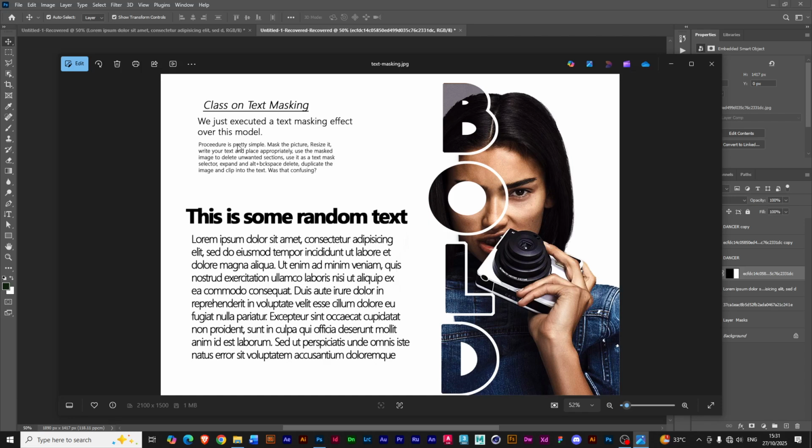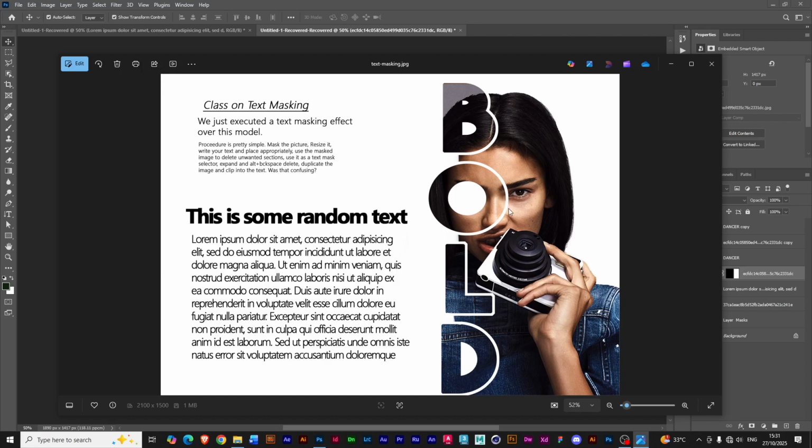Okay. Procedure is simple. Mask the picture. What I mean by mask was cut out the background. It's not every time you want to do that, but sometimes it's for the effect you're trying to get. Masking the picture is good so that it will be very distinct from the one that will be inside the text, right?